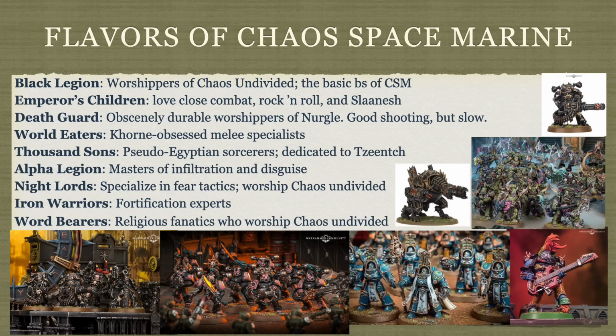The Death Guard are grotesquely diseased, Nurgle-worshipping mutants with a supreme leader that looks like the recently knighted love child of the Grim Reaper and Mothra. These guys might be the most durable faction in the game. They're also slow, and they tend to do best as a shooting army.